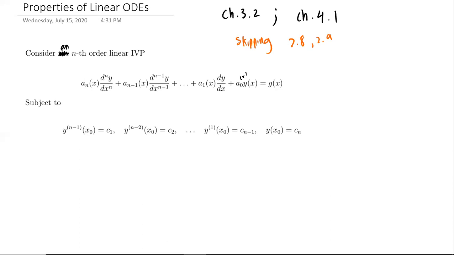You can read it if you want. It's definitely something that shows up, especially when you're doing algorithms like the algorithm we saw in Euler's method. You saw we had a recurrence relation. We're not going to cover it in class, so it's not necessary. But again, if you want to look over these two sections, especially 2.9, because I didn't cover that at all, you're free to do so. Okay? But for our purposes, we're skipping them. So nothing about these two sections other than what we covered in 2.4, about 2.8, nothing else coming in either the exams or the homework.